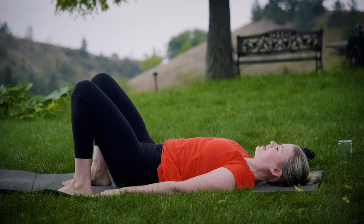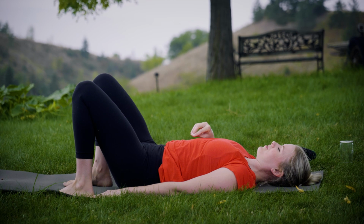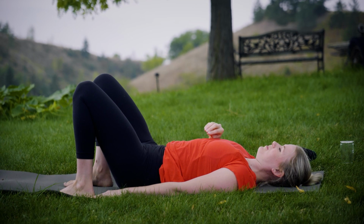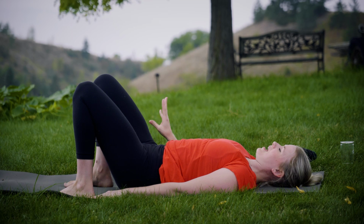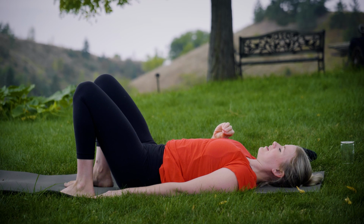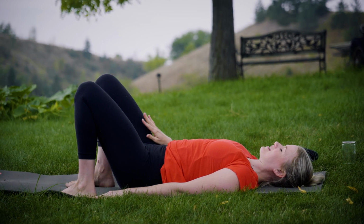bridge, and feel the difference. Inhale, relax your pelvic floor. Exhale, lift up with your pelvic floor muscles, and you'll feel the difference. You can really feel your pelvic floor exercises. Inhale, relax, release. Exhale, remember 2 out of 10, lifting your blueberry up on the exhale. Inhale, relax, release, and exhale, lift.